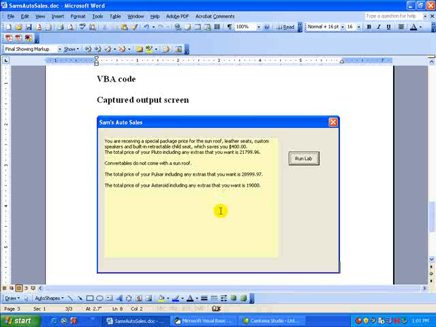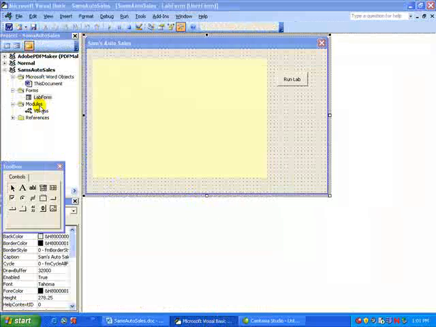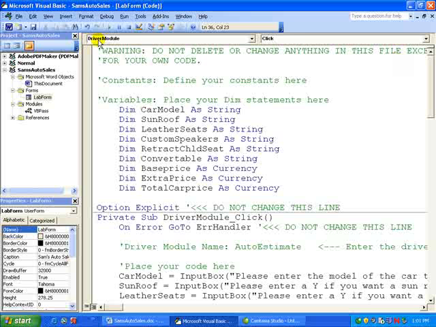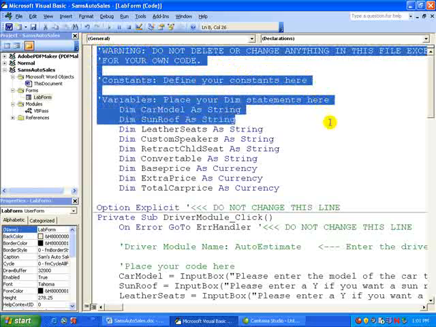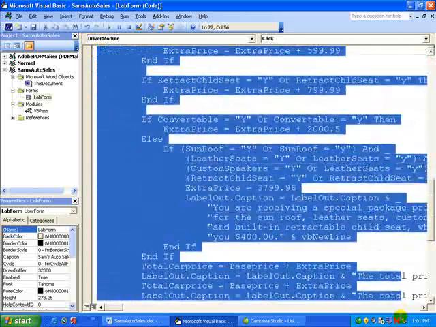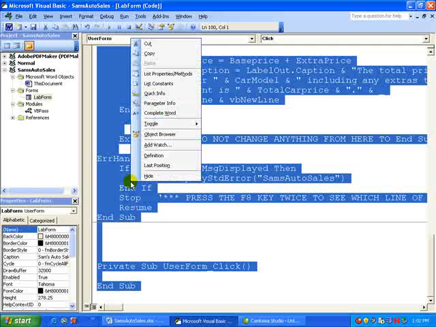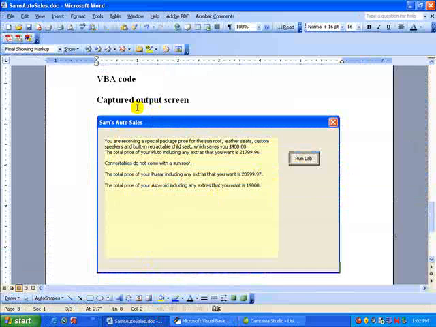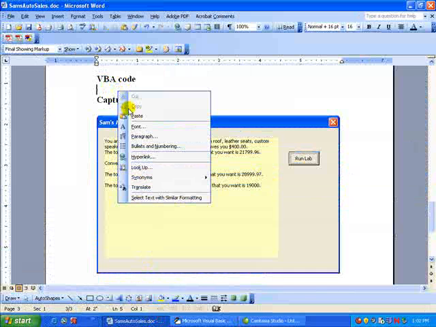Alright, now the last thing to do would be the VBA code. That's pretty easy. We go back to lab form, code window, we go to the top, we start at warning. The reason I want you to start at warning at the very first line is that I want anything left out so that I can see what you've done. Okay? Just take everything there, right click, copy, and then go to your Word document and find the right location for it and paste.